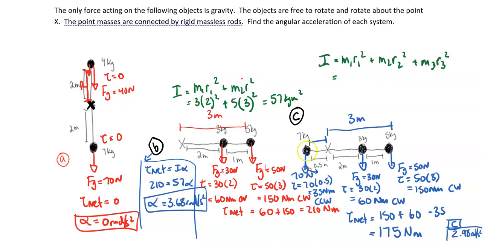It's so fun. I'll call the left one M1. So what, 7 times 0.5 away from the pivot. The other one is 3 times 2 from the pivot. This 5 kilogram, and again, it's how far it is from the pivot. How far is that from the pivot? Not 1 meter, but 3 meters. Cool. And let's see, what do we get? I get 58.75 kilogram meter squared. Cool.